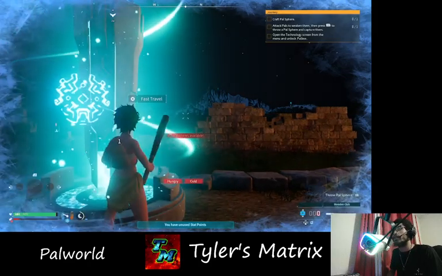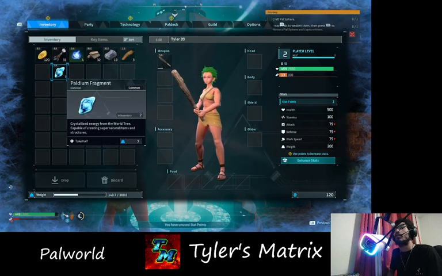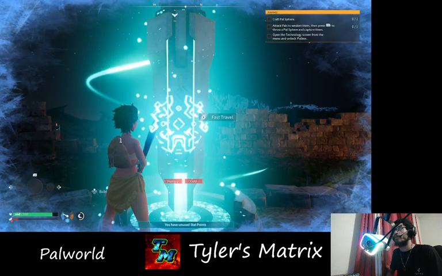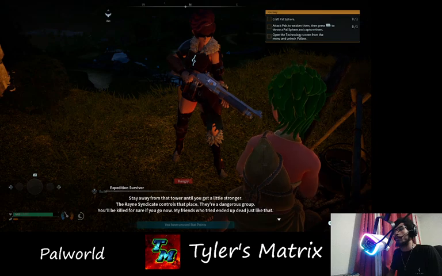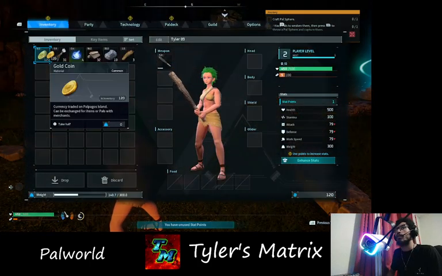How do I offer up currency? Okay. We got 7 of the Palladium fragment. But do I not have any food? We do not have food. Okay. Oh, shoot. What the hell? Okay, fuck it. We'll just build another one here. Oh, no.